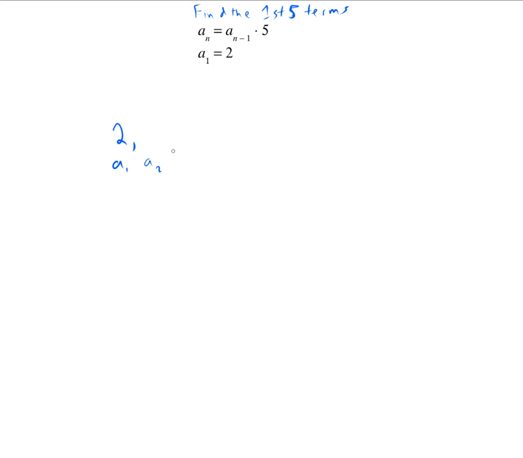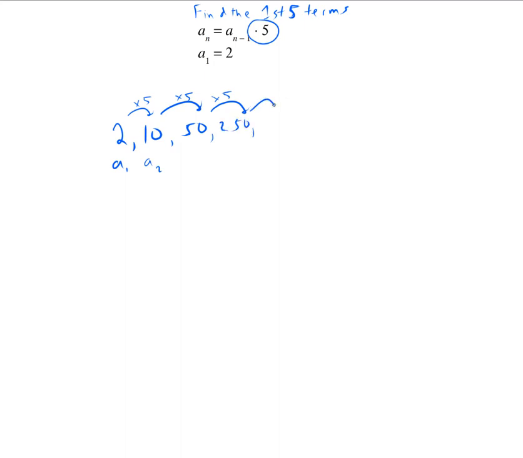What is the pattern in this case? It looks to me like the pattern is to multiply times 5. Now they put their 5 in the back, but it doesn't matter. It's being multiplied times 5, so it doesn't matter if it's in the back or front. So in this case, I have my 2 that I'm going to multiply times 5. 2 times 5 is 10. Now I'm going to take that and multiply it again times 5, which is 50. I'm going to take it again and multiply it times 5 once again, and I get 250.